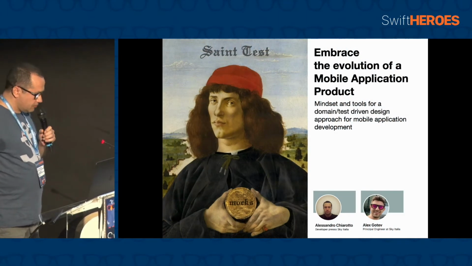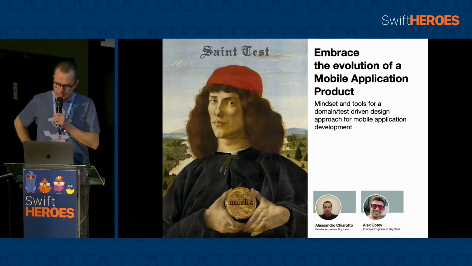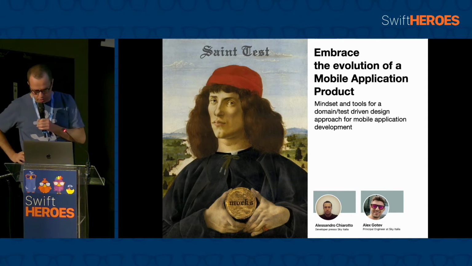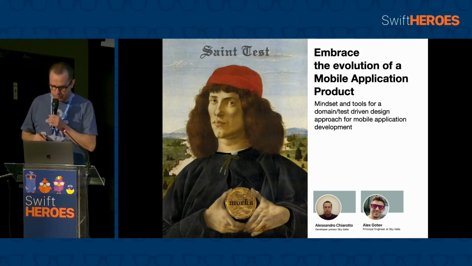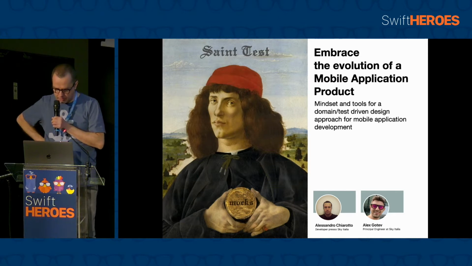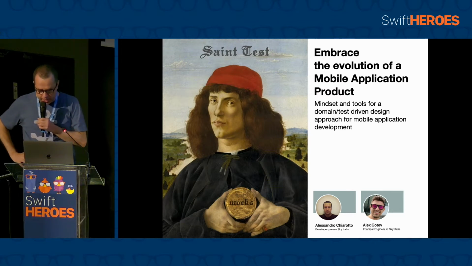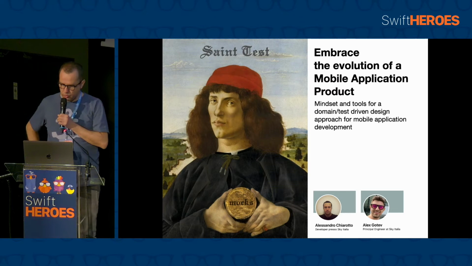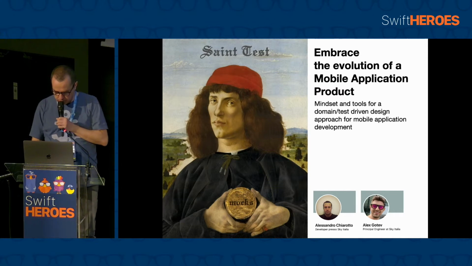Okay. The title of this presentation is Embrace the Evolution of a Mobile Application Product: Mindset and Tools for a Domain Test-Driven Design Approach for Mobile Application Development. This presentation is split in two parts. In the first one, I will describe some key concepts associated with our development approach. In the second part, Alex Gotev will show you a concrete example with a running mobile application.